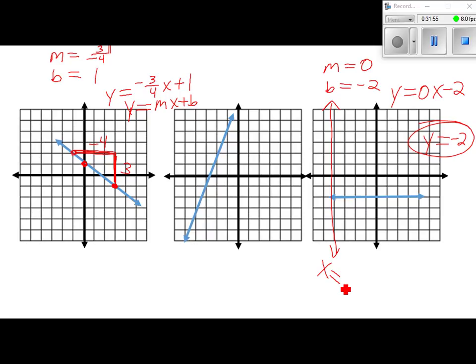Then if I was walking up this, you see this? This is a vertical line, right? Now watch. I'm going to walk up it. You can't. It's impossible, right? Slope's impossible on that. Slope of zero, no slope, two different things. What's the y-intercept on this one? There is none. It doesn't cross the y-axis. Doesn't have a slope, doesn't have a y-intercept. Can we write the equation that way? No. So what you have to remember is your equation is just x equals 1, 2, 3, 4, negative 4. It's just some equation like that for vertical lines.